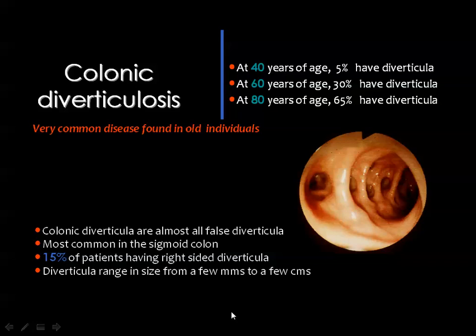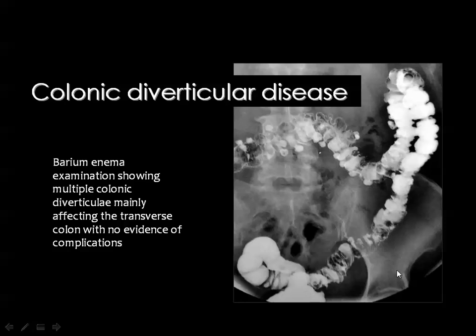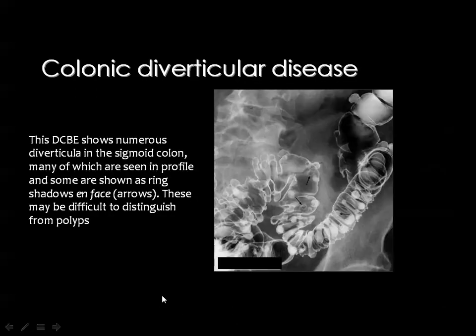Most of the diverticuli are small, but some of them may reach a large size. This is a barium enema showing nicely the distribution of some of the colonic diverticuli, and the diverticuli here are numerous in the transverse colon compared to few diverticular outpouchings in the descending colon. And this is a good example of a double contrast barium enema showing numerous diverticular outpouchings filled with barium as well as air, heavily located in the region of the sigmoid colon and the descending colon as well.